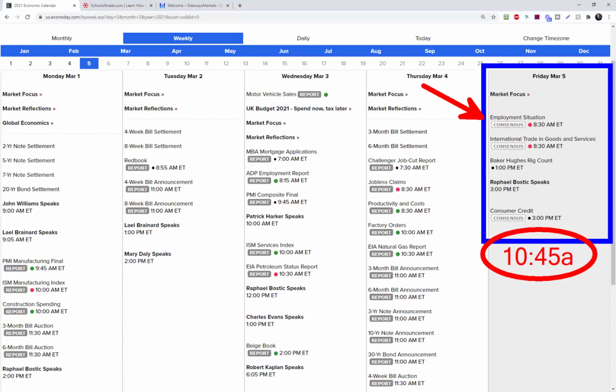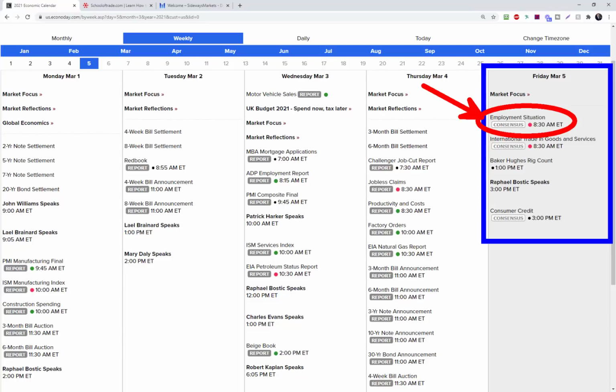So tomorrow morning, we'll get together in our trade room like we always do at 8 o'clock Eastern time, and our job will be to get ready for that employment number coming out at 8:30 Eastern time. We're going to give it a few minutes after that news comes out. We'll update our charts a little bit, and then we'll find momentum, our levels of support and resistance, and we'll find our entry setups together in the trade room. Don't forget, 8 o'clock Eastern time tomorrow morning as an advanced member with us every morning for that matter, Monday through Friday in our trade room.